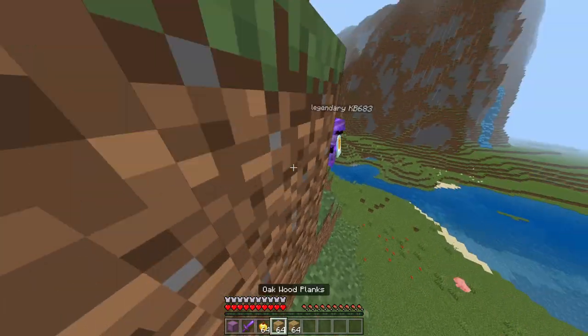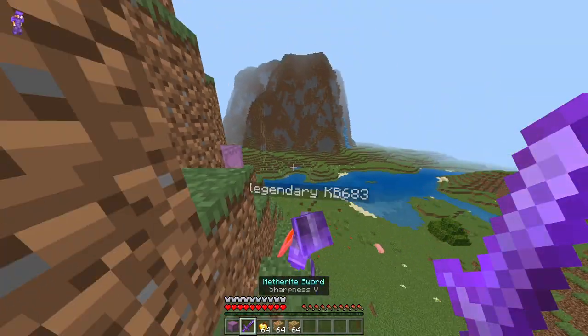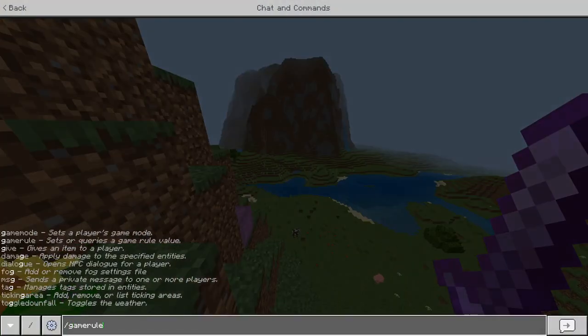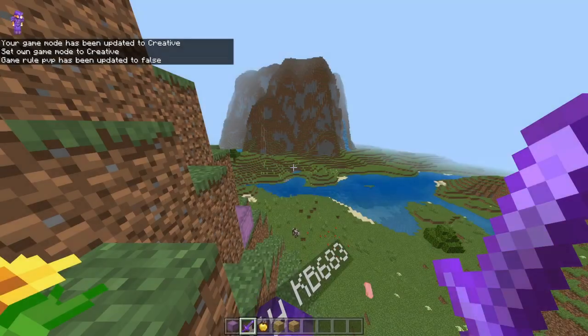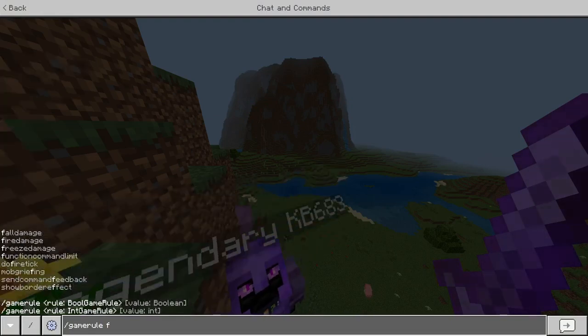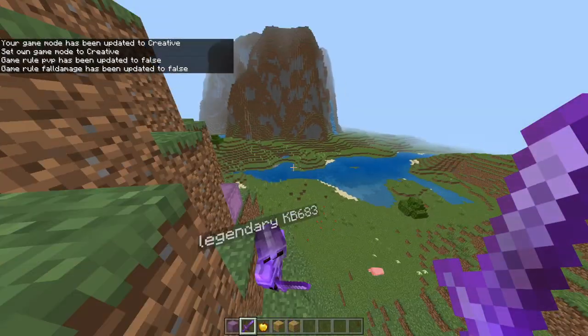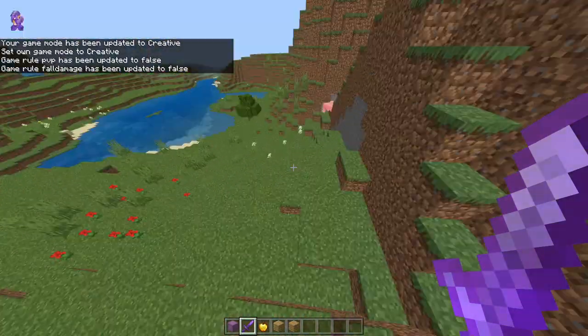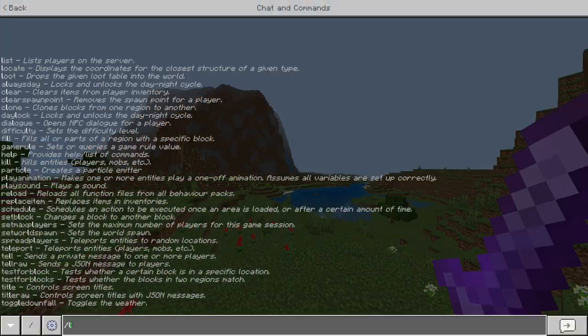Imagine if we had god apples. No, because that would be too OP. That's why. My biggest enemy is full damage. Sash game will full damage. False. Now try jumping off. It's impossible now. Can't break your hands.